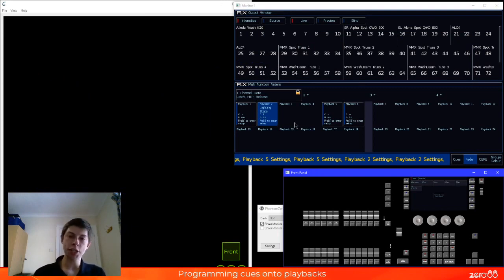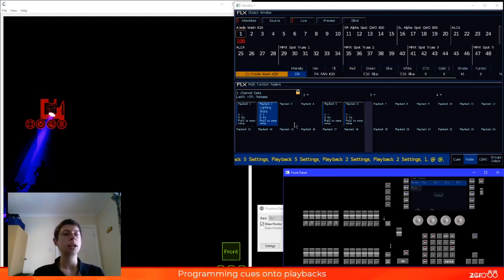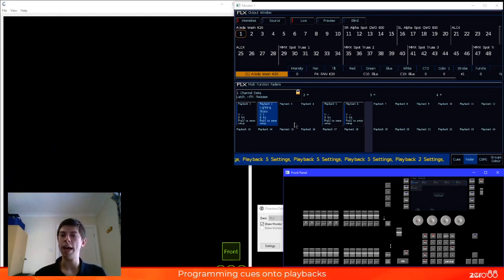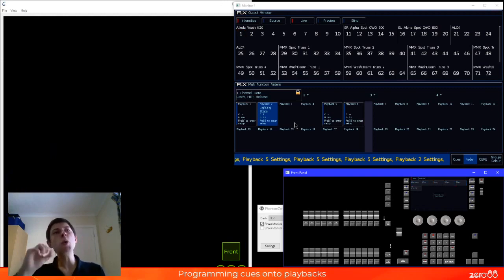If I were to right now just go in and use a little bit of syntax and say 1 at, notice the colour and the position is still coming from that playback. So if you've lowered a playback and set it to not release automatically, and you want to manually release it, press and hold the clear button and then tap the button of the playback you wish to release.